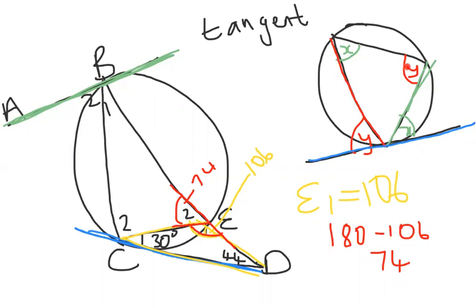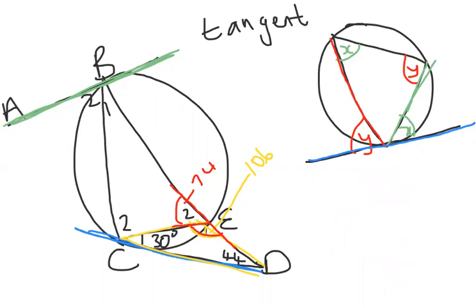So just remember this, try to write it down, or look at your textbook, see what they have, and then let's see how we can use that in the sum below, in the question. So what do they actually want? Determine with reasons the size of B1 and B2. So B1, where's B1? There's B1 and there's B2. Okay, so that's the two that they want. So now let's see if we can use this over here in the sum.